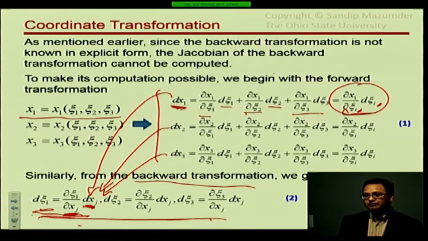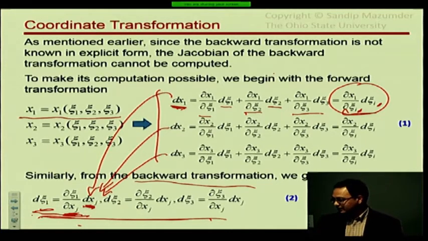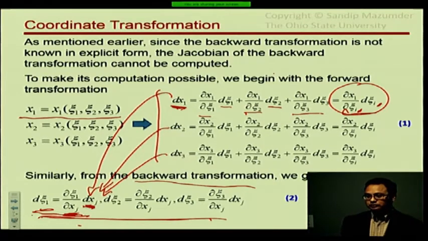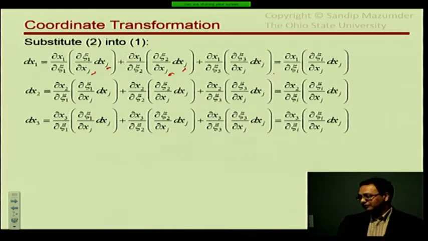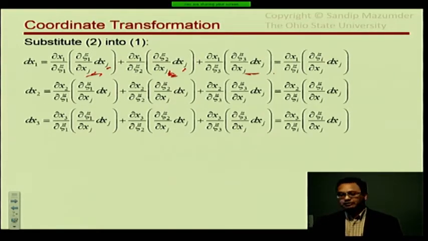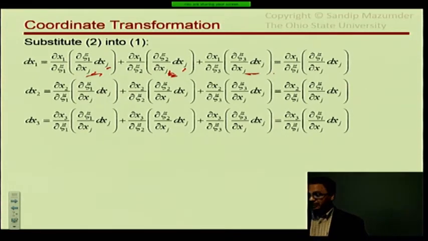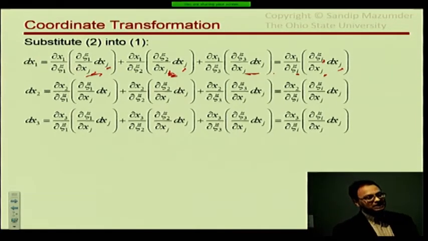Instead of dx1 dx2 dx3, I'm going to plug in equation 1 into equation 2. So when I do that, this is what I end up getting. Again, you see these tensor notations, repeated index show up. So this is actually a whole bunch of terms. It's 9 terms: 3 terms here, 3 terms here, 3 terms here. It's just written in compact form like that. Now I can use double tensor notation. I have a repeated j and a repeated I, so that immediately makes it 3 times 3, 9 terms. Those are just compact ways of writing it.